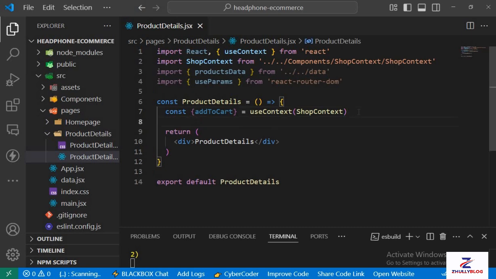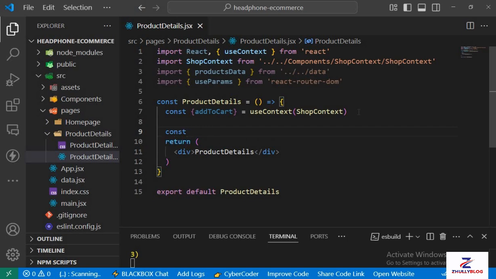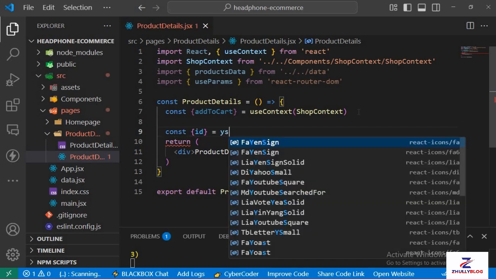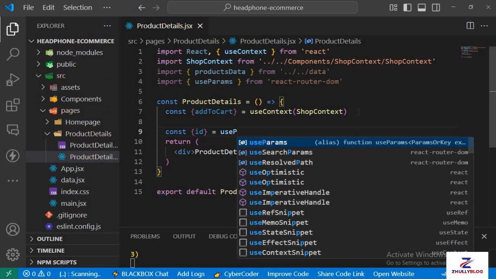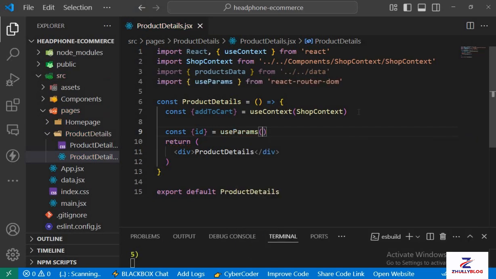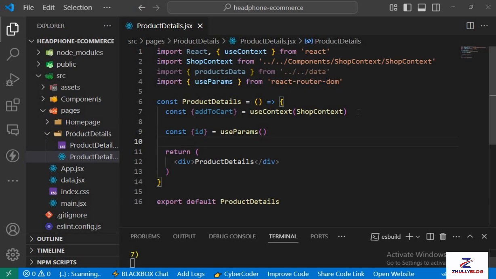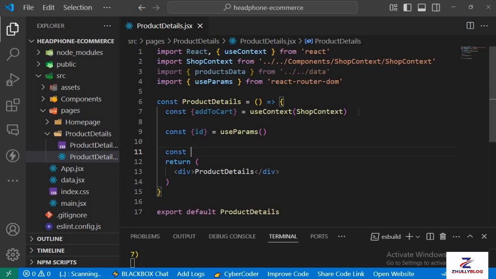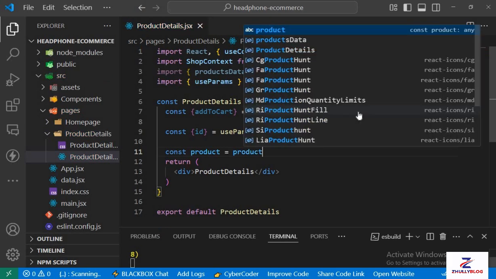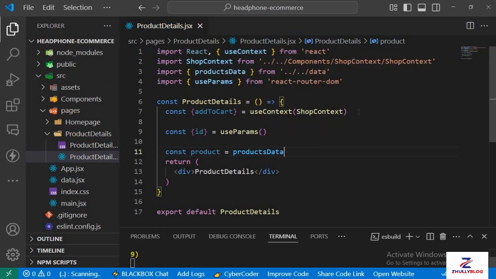So after all of this, the first step is to get the ID of the product that we want to view, I want to check the details of. So we're going to use params for that. ID equals to useParams. Then we'll get the product based on the ID. So here we're going to have const product be equal to productData.find method to find the product.